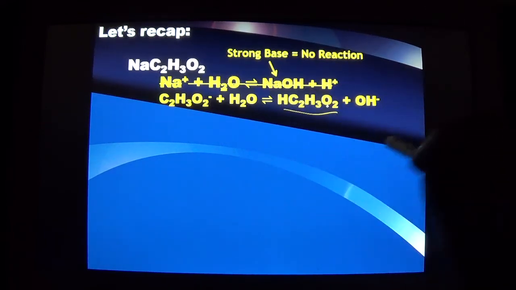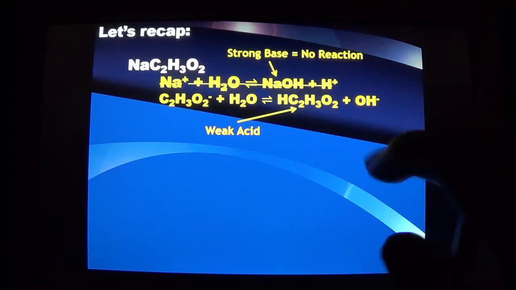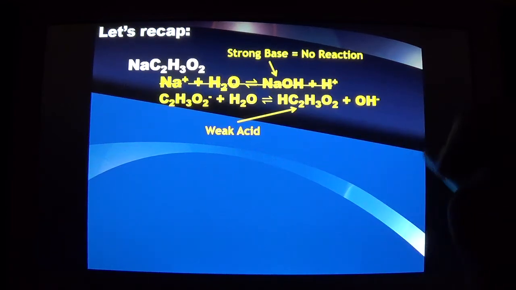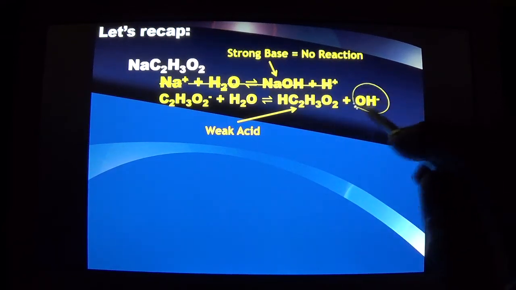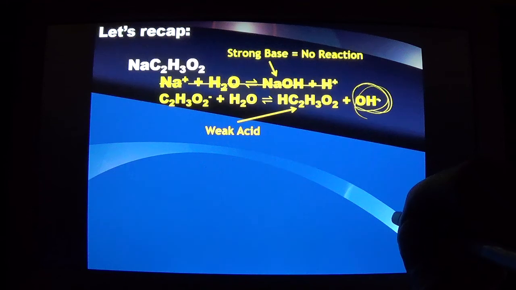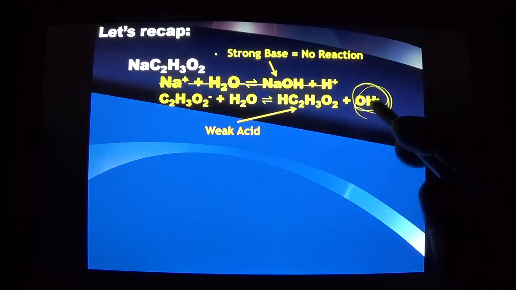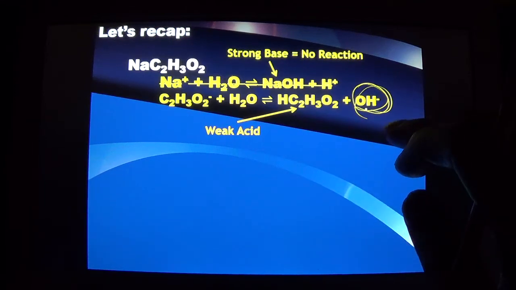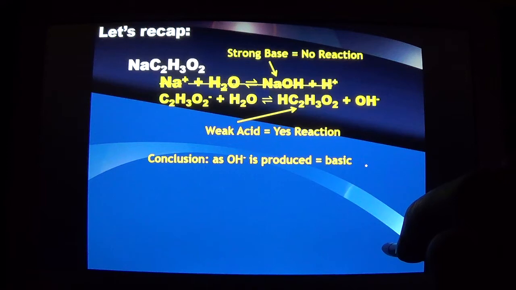Well, this makes acetic acid, which is what vinegar is made out of. And so I really hope it's not a strong acid, and by our definitions, no, it is not a strong acid, it is a weak acid. So this one will occur, this one will form, and as it forms, it will produce hydroxide ion. So dropping this salt in water will produce hydroxide ions, meaning it will be a basic solution when I'm done. Is this starting to make sense?